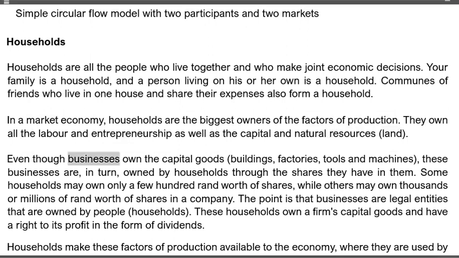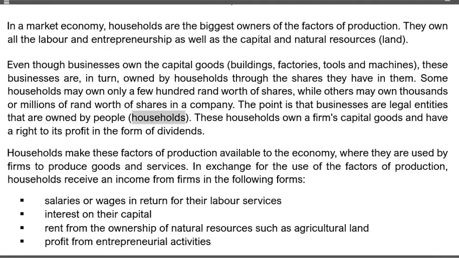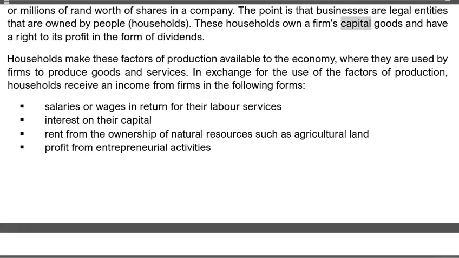Even though businesses own the capital goods, buildings, factories, tools and machines, these businesses are, in turn, owned by households through the shares they have in them. Some households may own only a few hundred rand worth of shares, while others may own thousands or millions of rand worth of shares in a company. The point is that businesses are legal entities that are owned by people, households. These households own a firm's capital goods and have a right to its profit in the form of dividends.